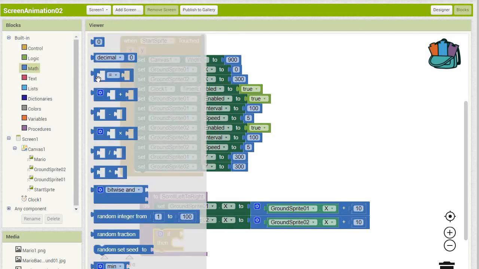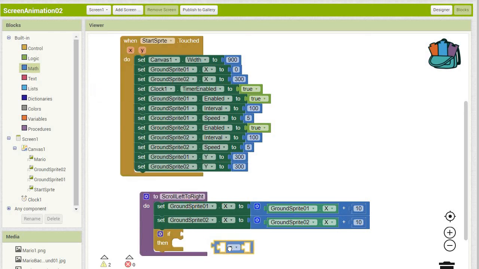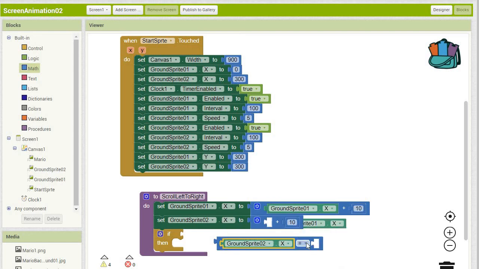So I need a math, because I need a condition with math. And I'm going to say, if my ground sprite 1 X is greater than, let's do greater than or equal to. That way if it's equal to, it still works.